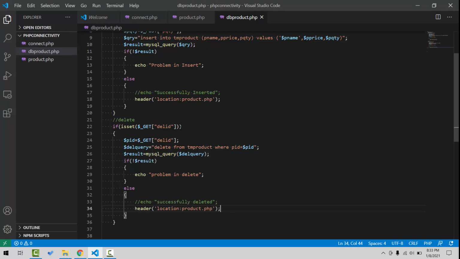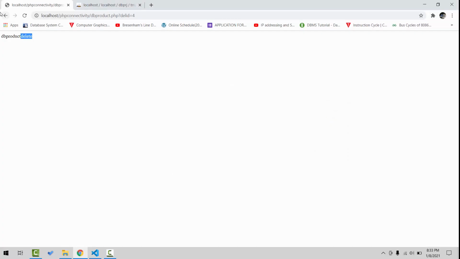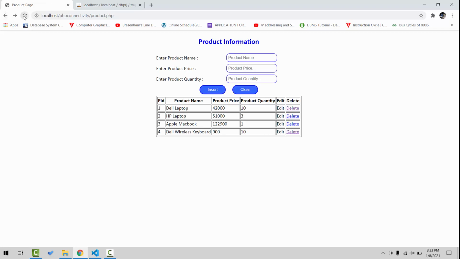So here, whenever I pass del id from the product page, this code will be processed and that particular record will be deleted from the database and you will go again to the product page. Let us test this. Go back, refresh.